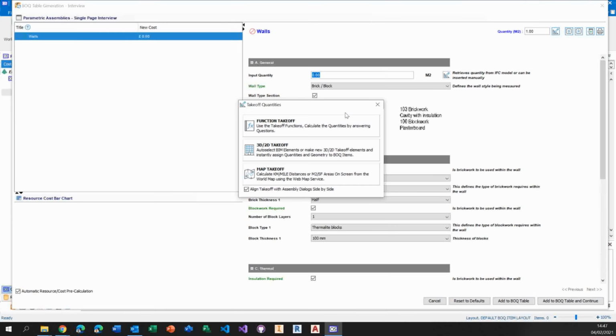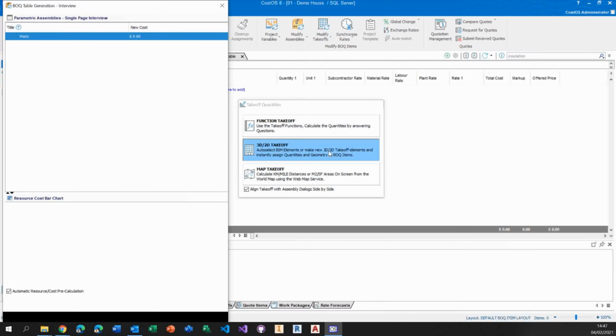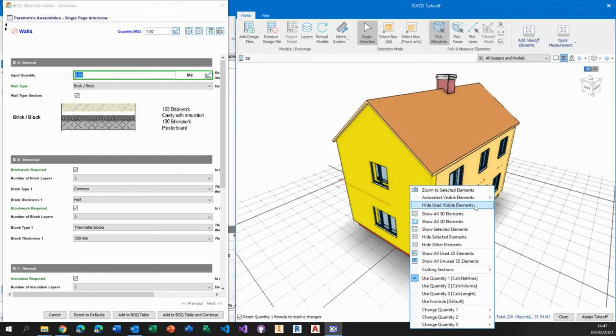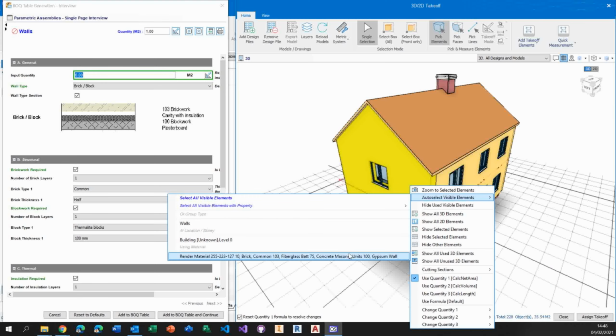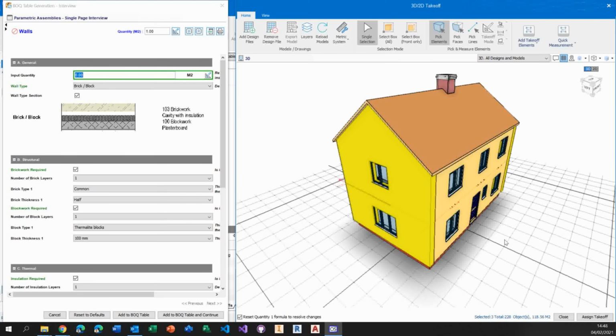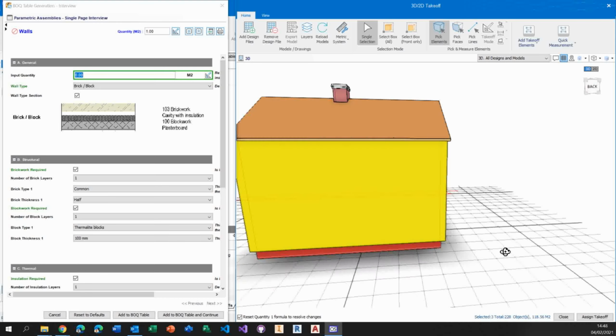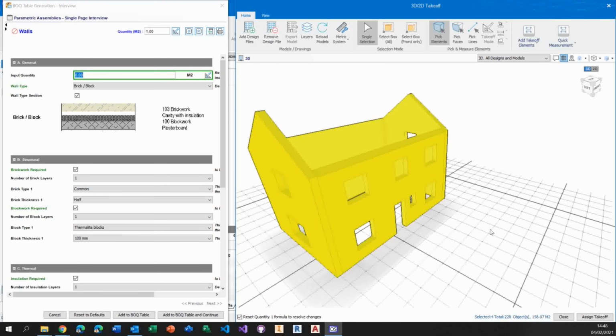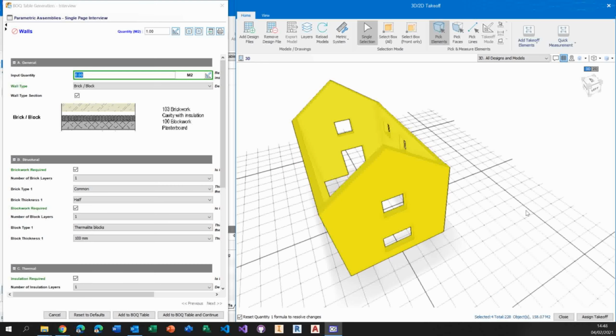If I click on this, we have different options to use a function, GIS takeoff, or 3D 2D. I've actually got a 3D 2D house here. So if I click on this element, if this was a large house, I might have to get many different items. But if I click on auto select, it gives me this particular family, as it were, and it's only selecting those items which are associated with those 3 walls. So I could, for argument's sake, add that, and then we hide other elements. So we have the external structure of the building.